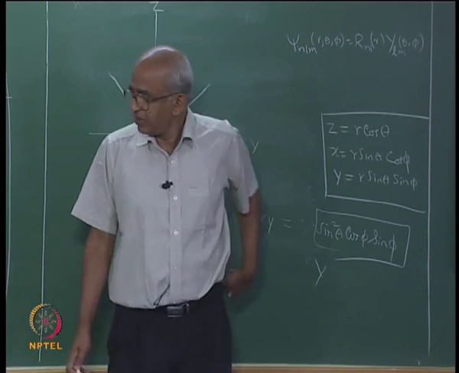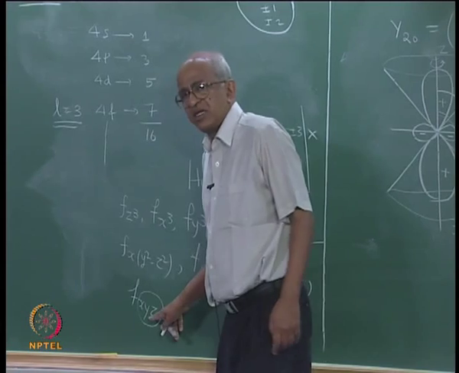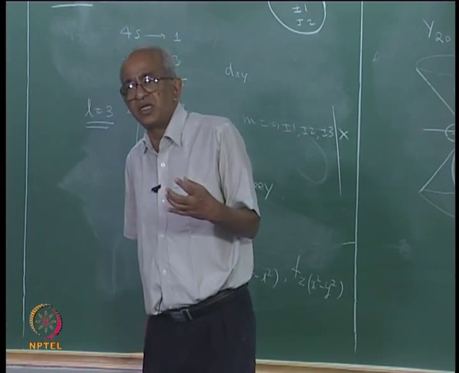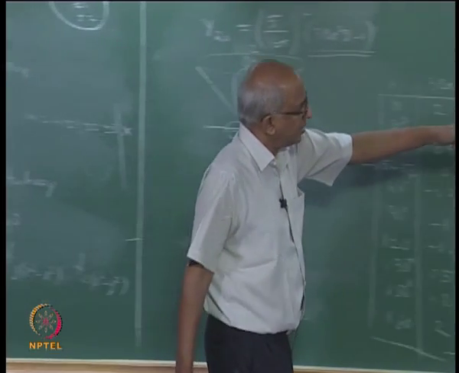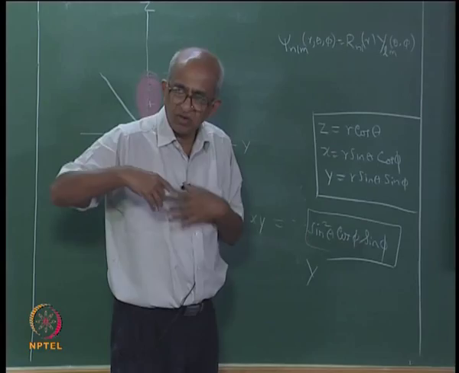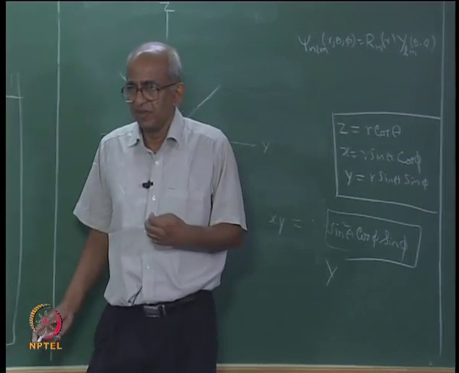So, when you see a symbol like d_x f(x, y, z), it is actually very simple. If you wanted to find out the angular dependence of this function, all that you need to do is multiply these things, right, and then throw out the r dependence. What is left is the angle dependence of the function.